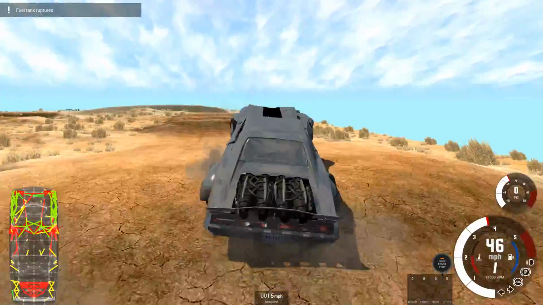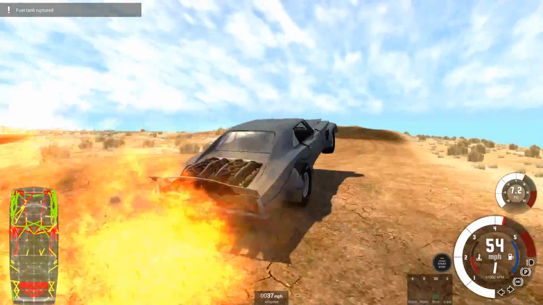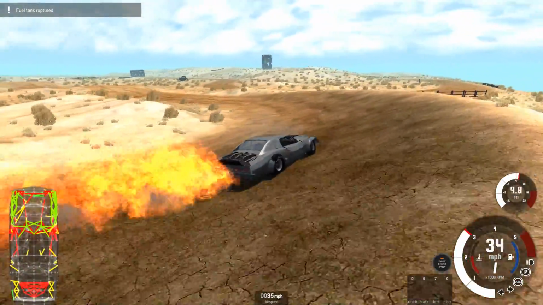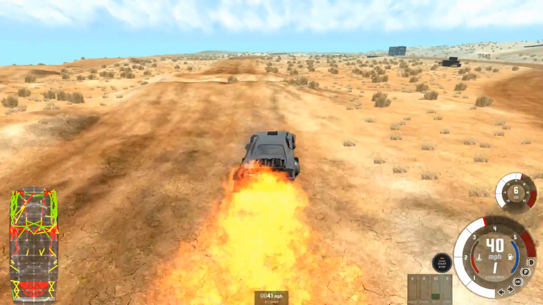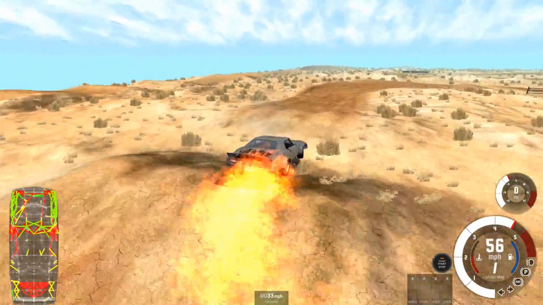Oh, there goes the fuel tank, and that's very unusual. Oh, and there it goes. That's a very unusual place for the fuel tank to go, because that was the fuel tank rupturing from me hitting the front of the car. Well, Fireball Mark III is on the go here. Will it survive as long as the Daytona?